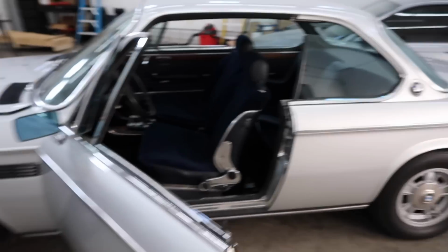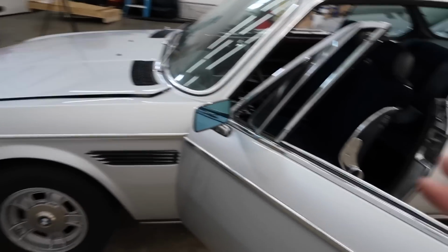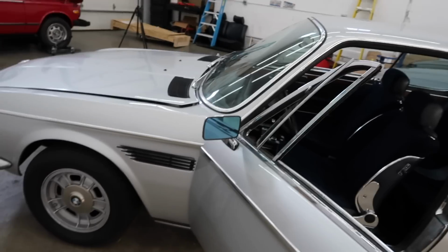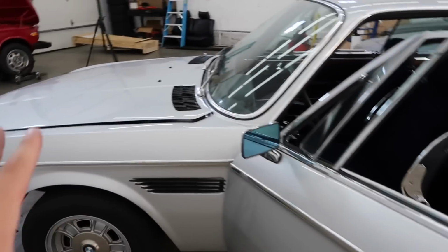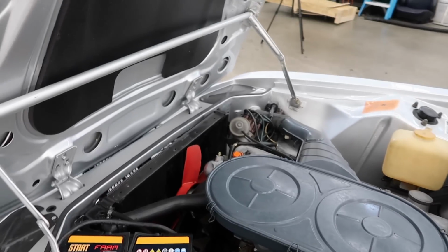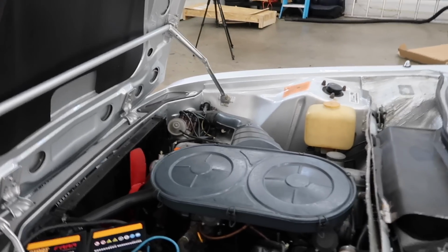But, so it runs, and it runs decent at idle, and it revs up, and I have driven this thing once, but basically when you floor it, or even try to accelerate, you cannot accelerate over, let's say, 4,000 RPMs. It just starts breaking up. Something's up with the carbs. Either they need to be cleaned, synced, tuned, or balanced or something, or it could be an ignition problem. It could be a coil, cap, rotor. I don't really know because I haven't looked into it yet, and that'll be another episode.